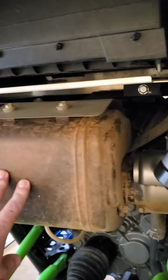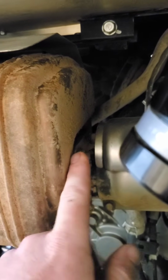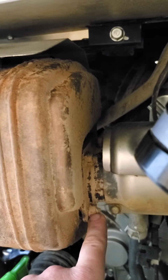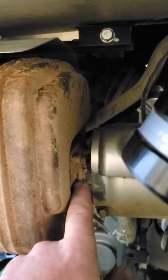So then moving on to the muffler, you've got to remove the muffler to get to the cat. The first thing I did, and it's not fun, it's the worst part of the whole procedure, is loosen these four nuts that are on the studs attached to the muffler. You're just going to need a good old-fashioned wrench to get to these. You can't get a socket in there. You can't get a ratchet wrench in there because it's too fat on the top side. So loosen all these. And like I said, just loosen them.